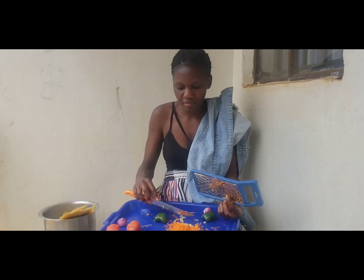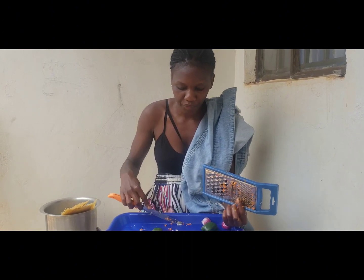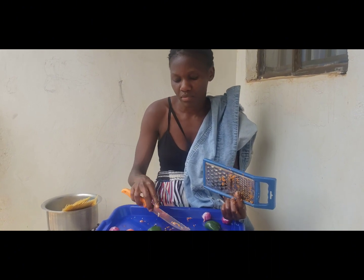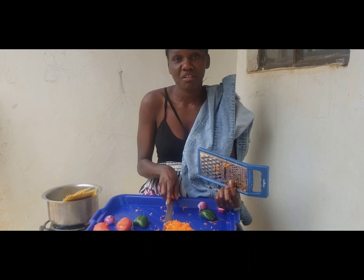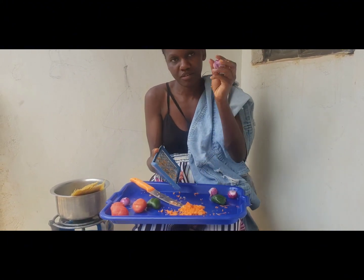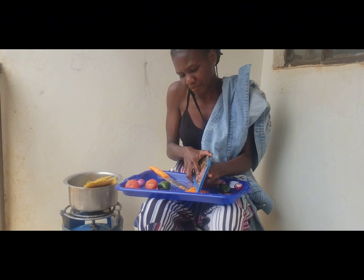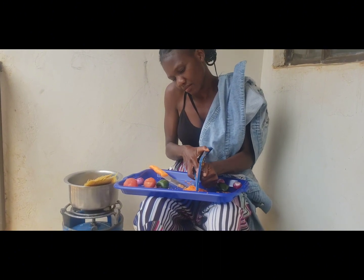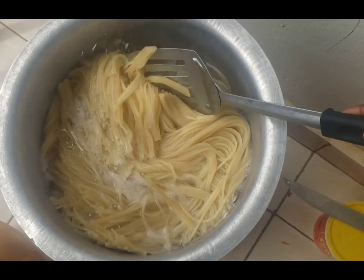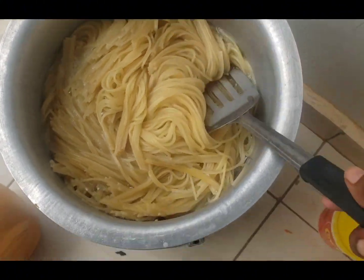Yeah, so I mix my garlic with the carrot. I mix my garlic, carrot and onions together. As I told you, I'm bringing this my way. So turn for the onion. So you let this boil for about 3 to 5 minutes.